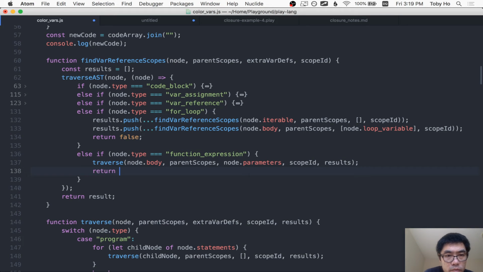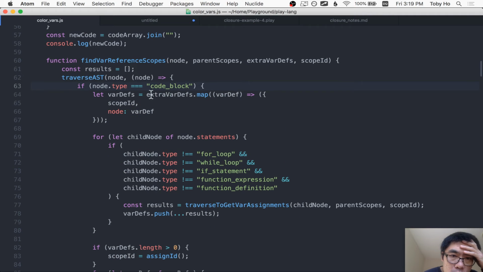We'll do the same here. We'll turn off the automatic traversal, but do the customized traversal like this, and then push its results into this results in the parent level.